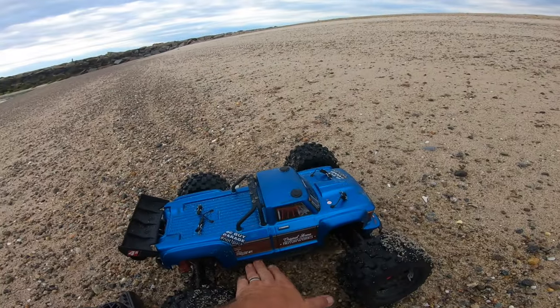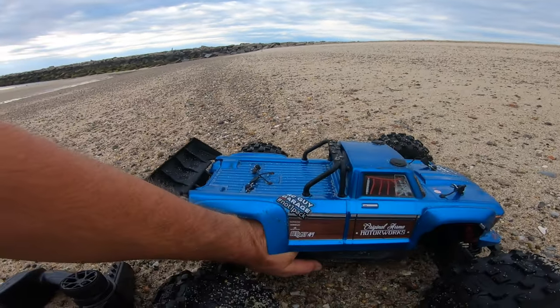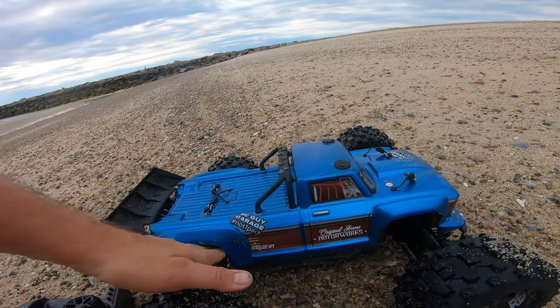Let me see how hot it is right now. I'm driving this in salty, nasty conditions, man. So if you think, ooh, that motor's on fire, that's the other thing too. I am running a 15 tooth. The motor is definitely on fire, so it definitely needs to take a little bit of a break. I'm going to go ahead and take a break.